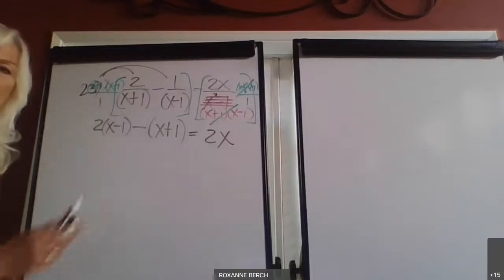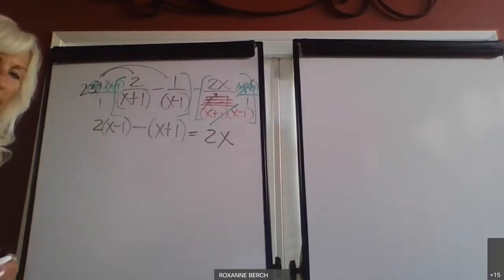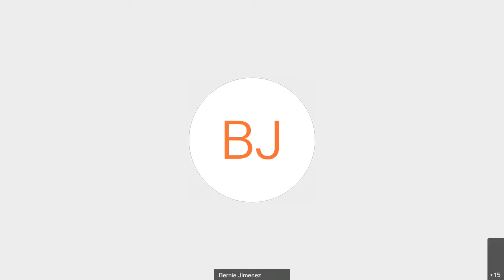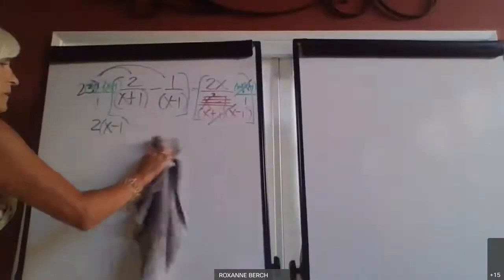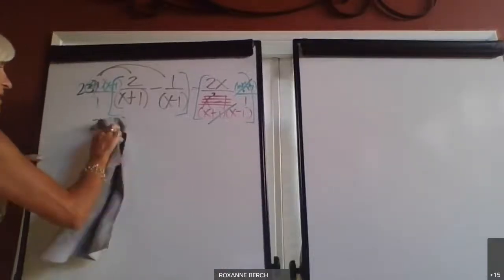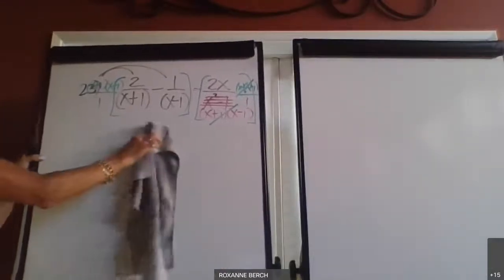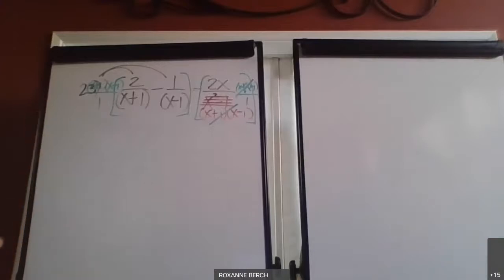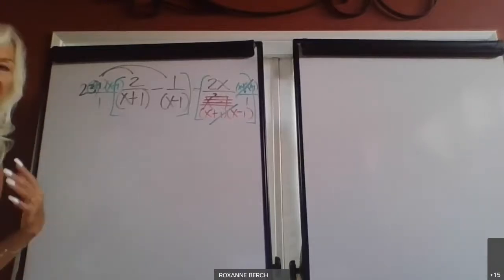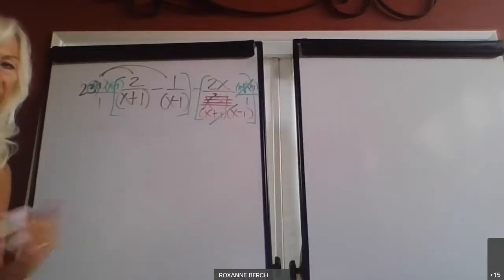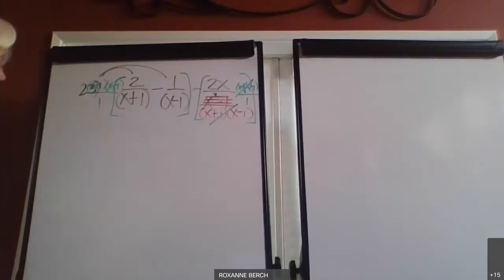Now, this was the hardest step. Does anybody want me to redo it? Yeah, if you don't mind, just so I can be sure. Okay, this is a rational equation, and we are multiplying by the common denominator to eliminate fractions in the first step. So we're not getting a common denominator, we're eliminating the fractions in the first step.